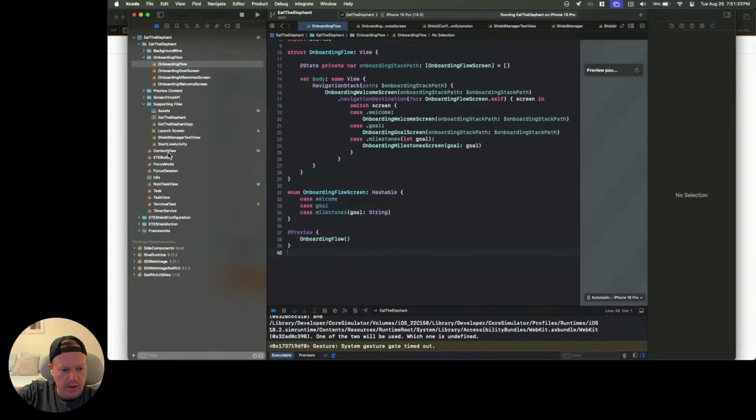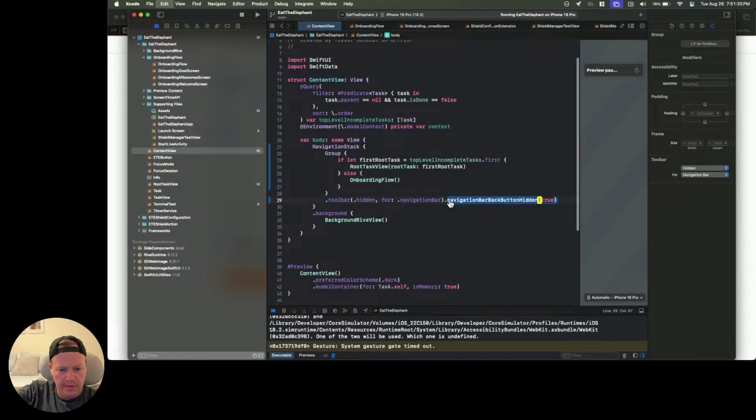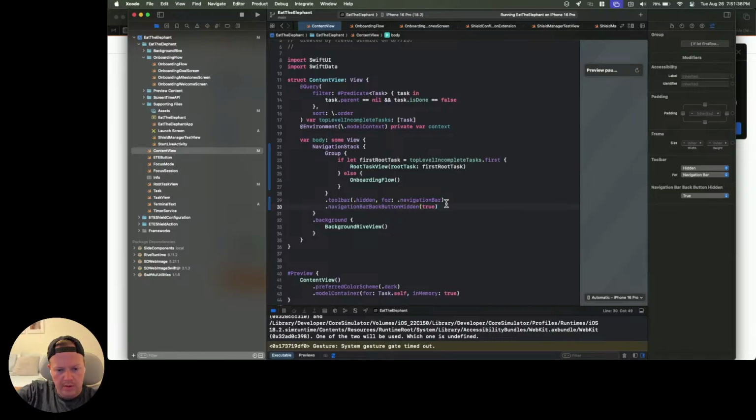Now let's put this as well. Since everything's going to be in this navigation bar, we're never going to have a back button.